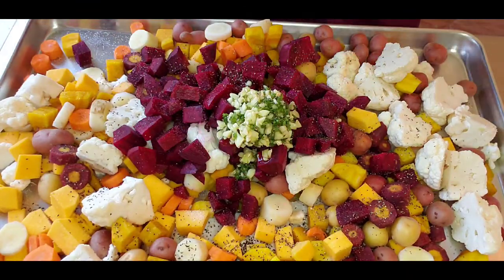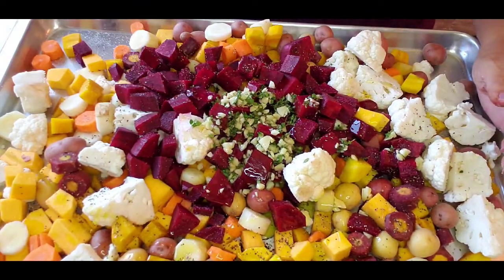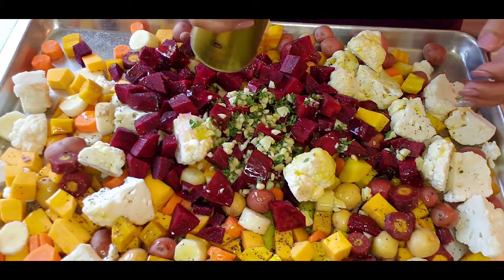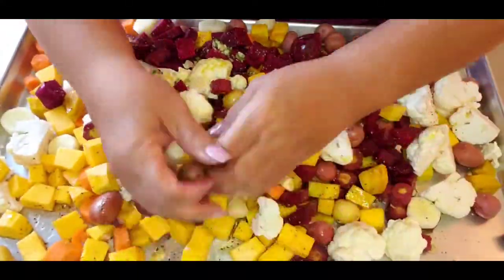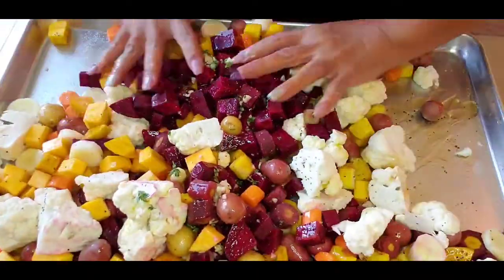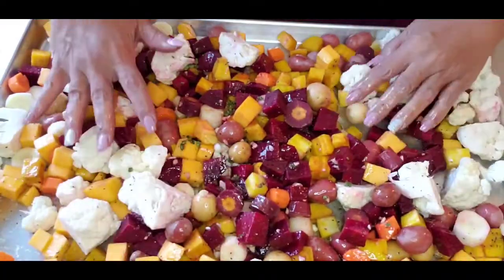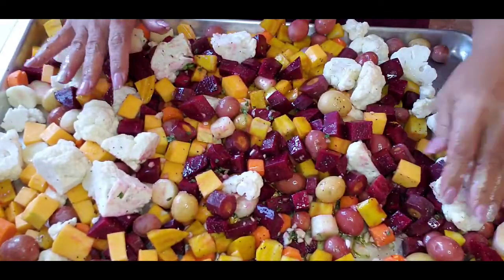Now I am going to put more olive oil. Yes, let me do that now. I want it coated really well. I don't want these things to dry out. So I'm going to saturate these beauties and then just mix them. You can do this in a bowl, it doesn't matter. I've got my potatoes, my carrots, my tri-colored carrots nonetheless. Beets, gold and red. Or are they purple? I don't know. But everything's coated. I see shine everywhere. There's a lot of vegetables here.